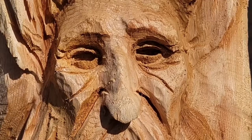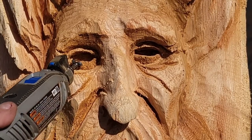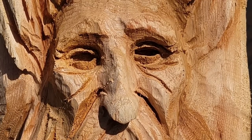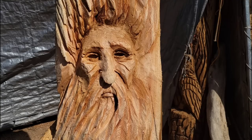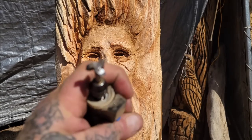Okay, I don't care what anybody says, your wood spirits do not have to have real eyes. So you can see I have the bottom eyelid, the top eyelid there, but I just hauled them out because this wood was just too brittle. They kept chipping out. So I said, screw it, I'm going to carve them out. Just don't care. So this is your Manpa cutter.